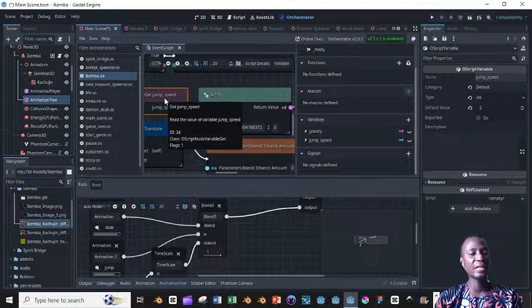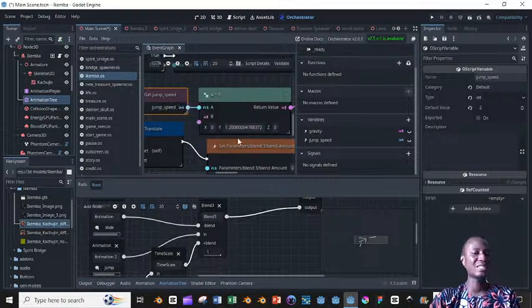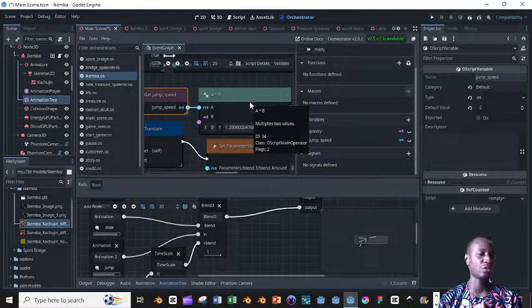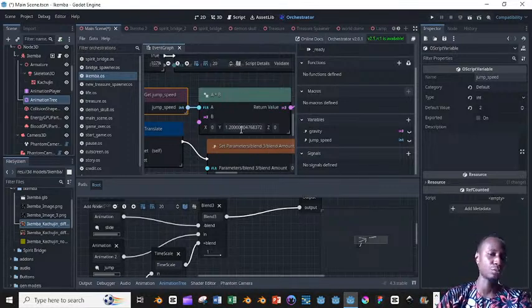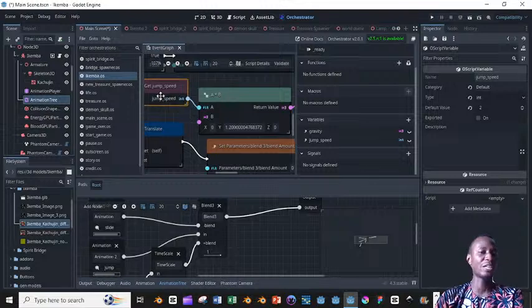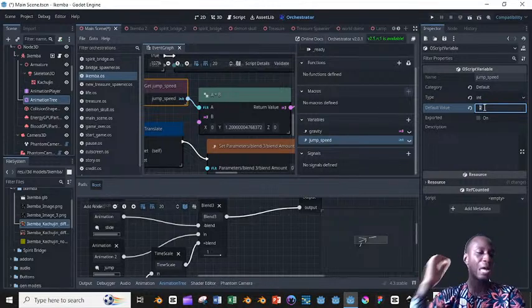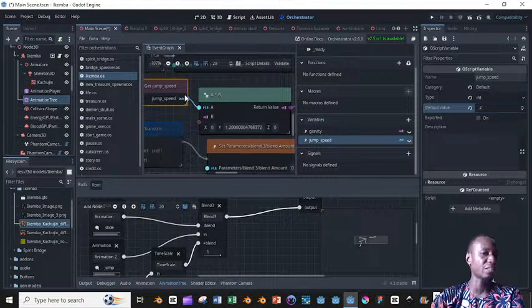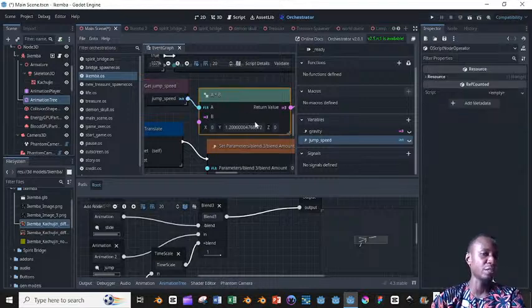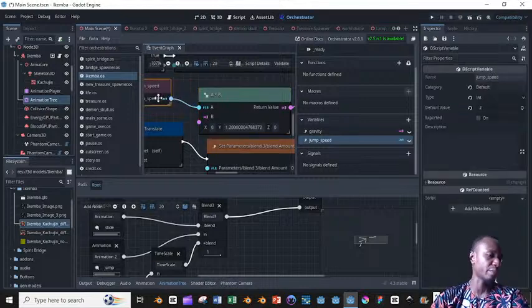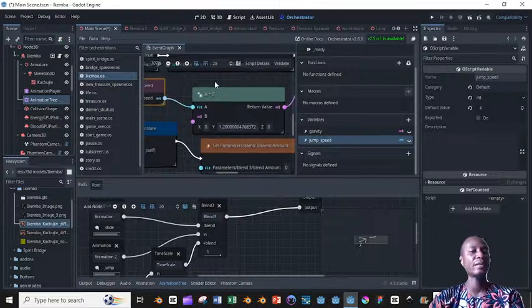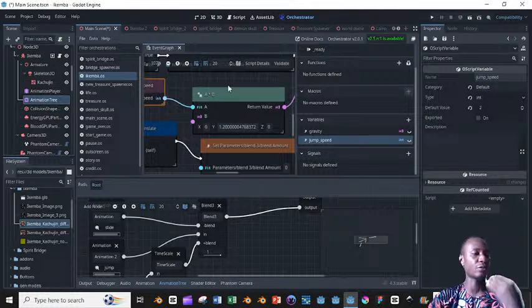Now what it really means is that if I want to increase the jump velocity, or how high my character is jumping, I don't have to manually come over here to do that. All I need to do is go to my jump speed and increase it to 3 or 4 or 5. That will make the value, because I'm using it to multiply this vector 3D, increase. So whenever you want to multiply the value of your vector, you can use that vector 3.